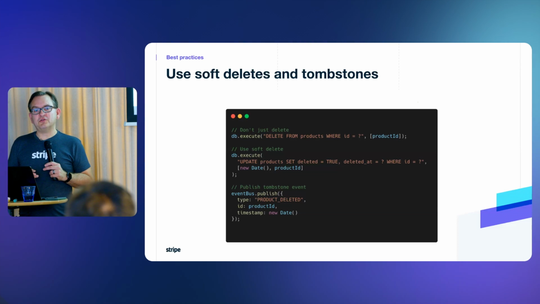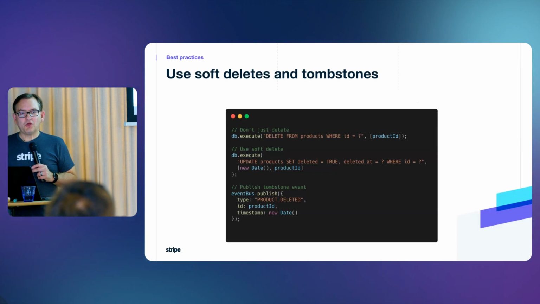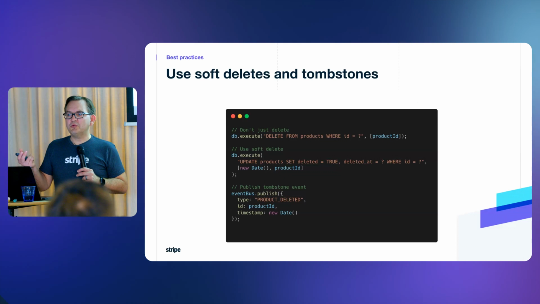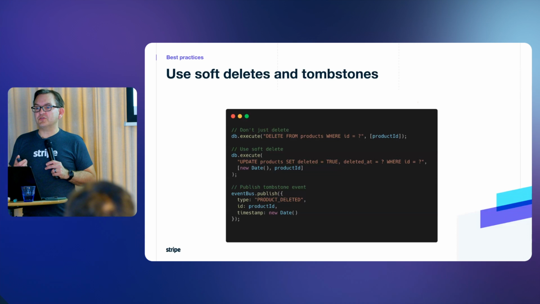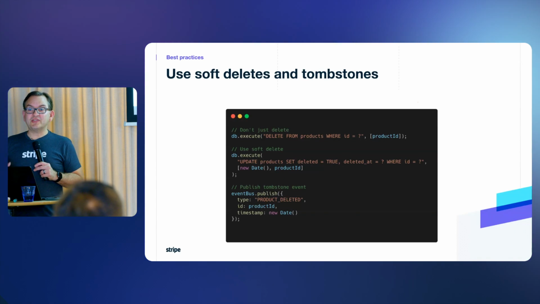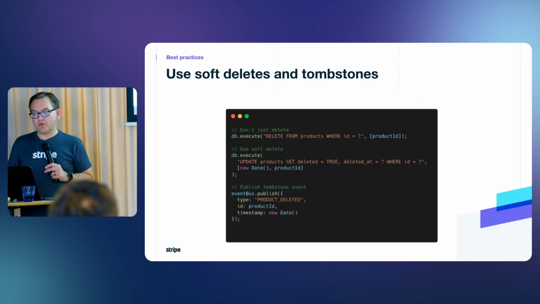You can set a field in your table as an identifier for deleted, and when you do the delete, just trip the flag. Obviously, you have to make sure any queries and views that you're using respect the flag. But if you need to restore the data, it's then fairly easy just to flip it back so the data exists again. Tombstones can also be incredibly useful. So if you're using events in this case, like in the EventBridge case I showed, when you delete some data, publish an event, let people know that's the point you did that at, to let other systems take action as well.